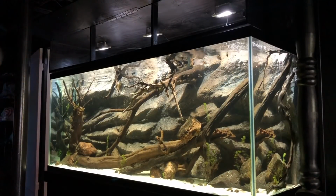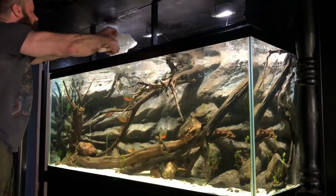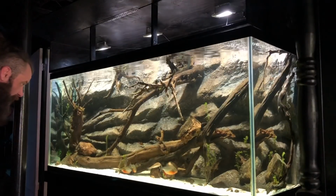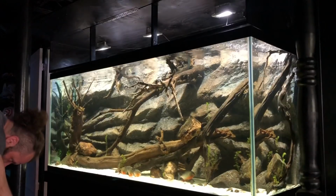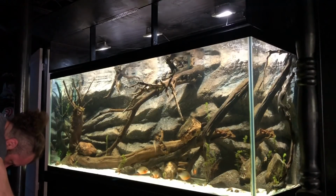All on school. Oh man, they are biting each other. You can see them grabbing onto each other, even fins and stuff. Freaking idiots. Come on, get in that damn bag.